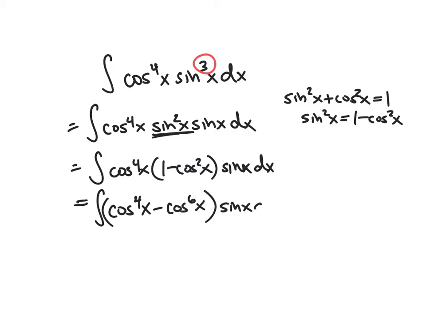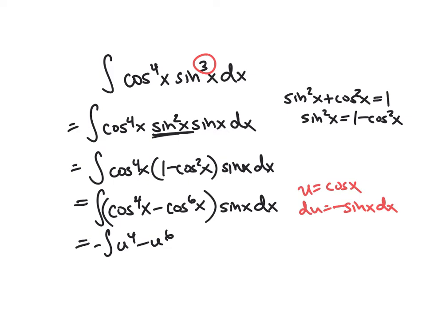So now we're ready for the u sub. And it follows just like it did last time. So u is cosine again. It's just a little bit longer this time. And du is, again, negative sine x dx. And so now we have negative the integral of u to the fourth minus u to the sixth du. And when we do this out, we're going to get u to the seventh, or cosine to the seventh x over 7. Negative negative is positive there, minus cosine to the fifth over 5 plus c.